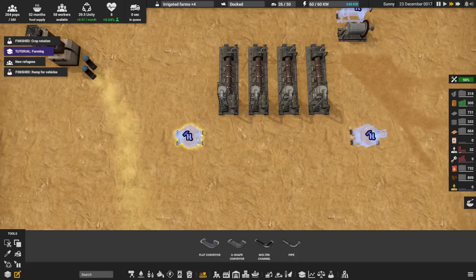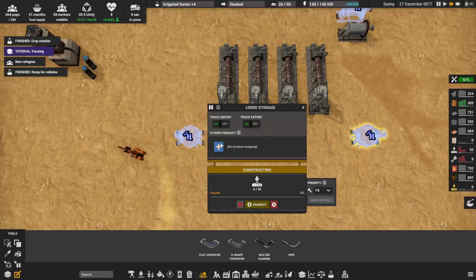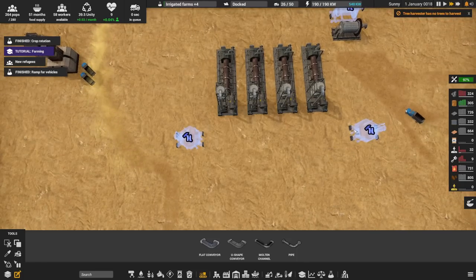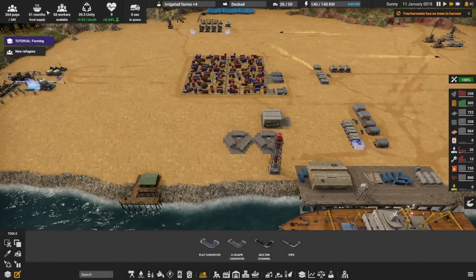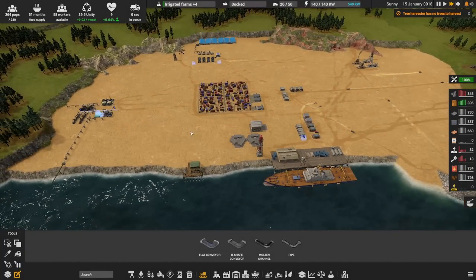There. This will be limestone and this will be coal. Now I'm not going to prioritize these. That'll be like that. And then we have here crop rotation, yes. Ramps, yes. New refugees, we have 51. That's actually enough. Tutorial farming? No, I just showed you how to do the farming.